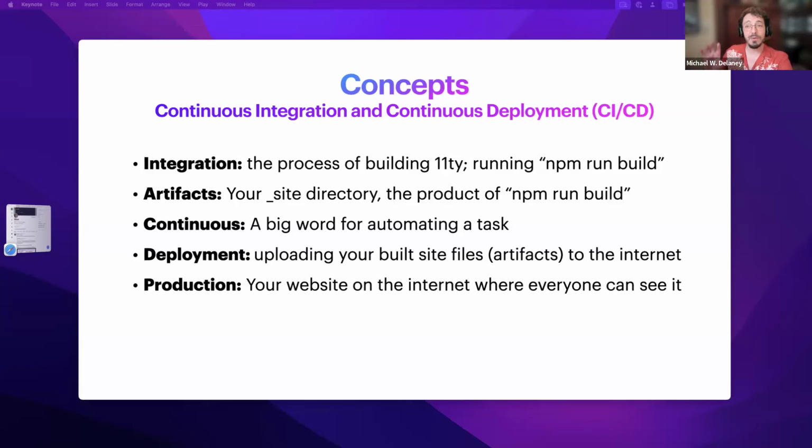So think of your output directory as output only, and never handle it. You don't handle it during development, so we're going to make sure you don't handle it during deployment either: automatic deployment. I'm going to give you a technical definition of continuous in a moment, but what it really means is that it's a big word for automating a task. That really is all we mean by continuous here. And deployment is pretty straightforward. It's uploading your site to the internet. When we say deploy, we mean uploading your files, in the very basic sense, drag and drop across the FTP screen. That's deploying.